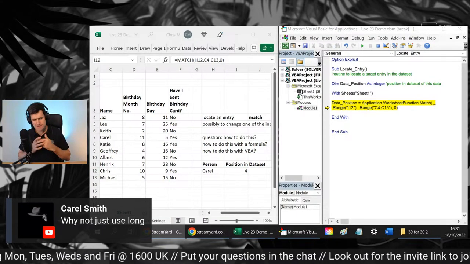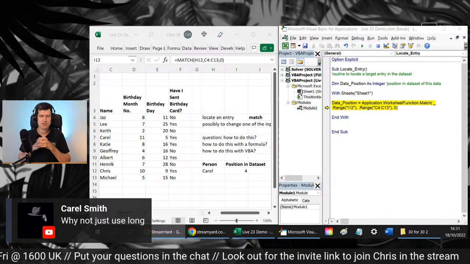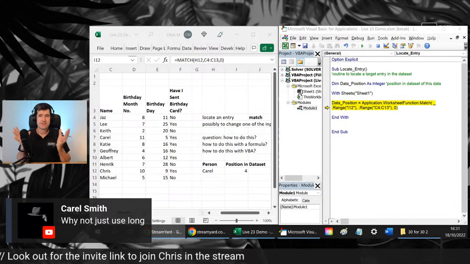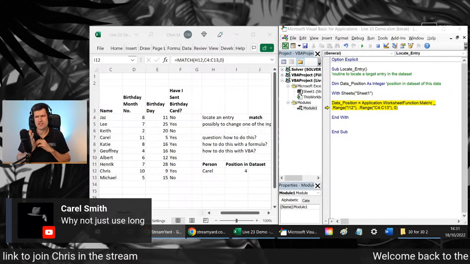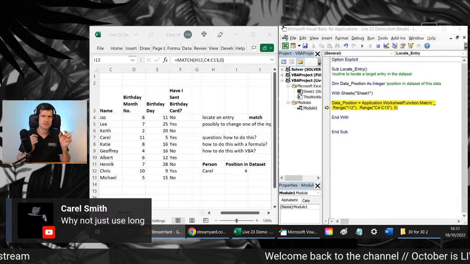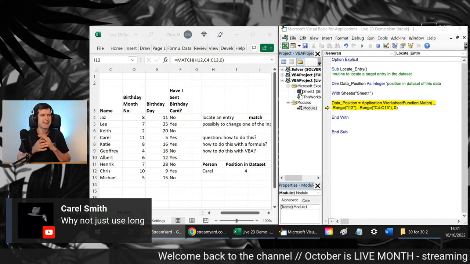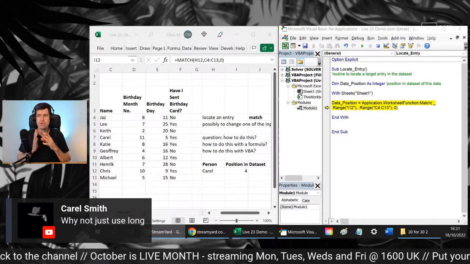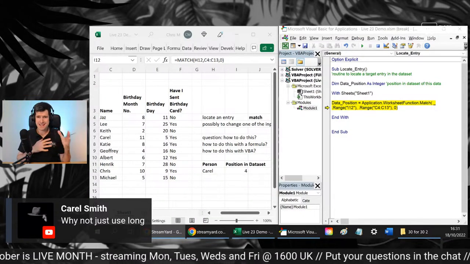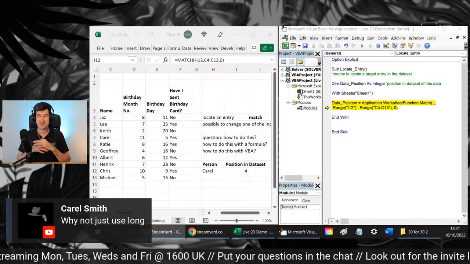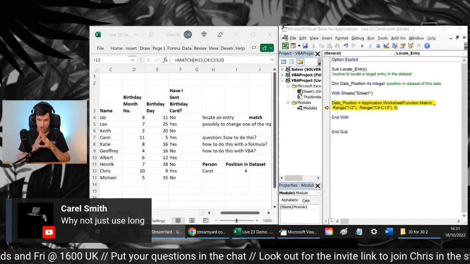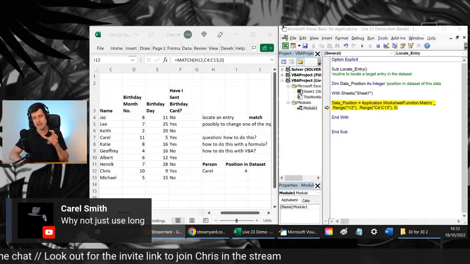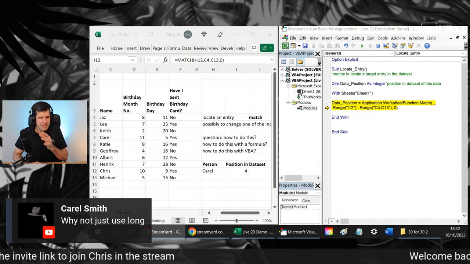Good questions here from Carol. So Carol says, why would you not just use a long variable? Well, integer is going to work up to 32,000. In practice, I don't think it's going to make any difference, but I do know integer takes, I think, 2 bytes of Excel's memory. So a tiny, tiny amount of Excel's memory. I think a long variable takes 4 bytes. So also a tiny amount, but a little bit more. So you could argue if you don't need those larger numbers up to 30,000, then you should use integer because it's marginally more efficient. If you're going above 32,000, you do need to use that long variable. Will that ever make a difference to your career?